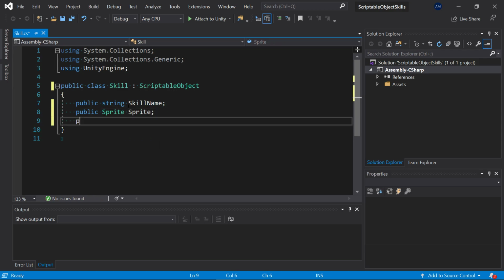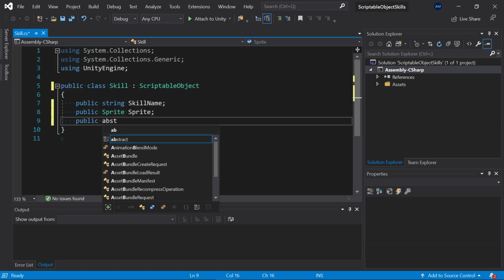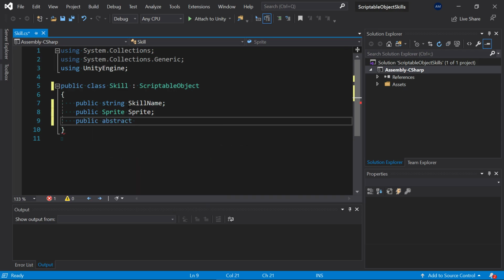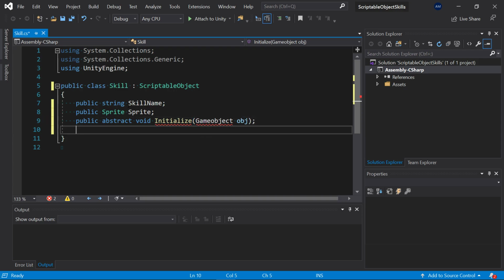We'll want a public abstract void initialize function. Going to take a game object called object. So what that's going to do is basically this is how we're going to initialize the skill to the object.